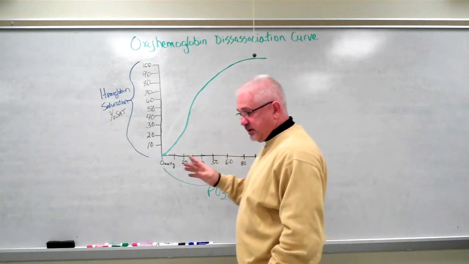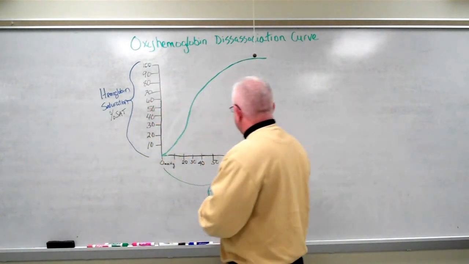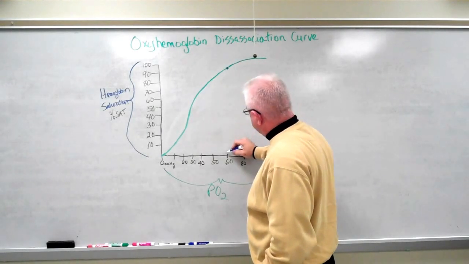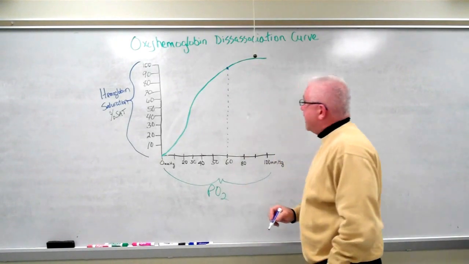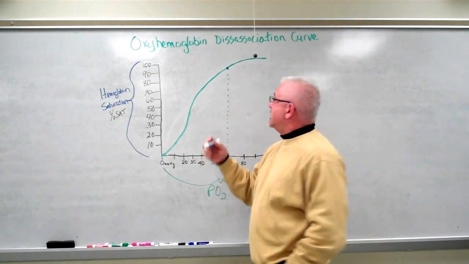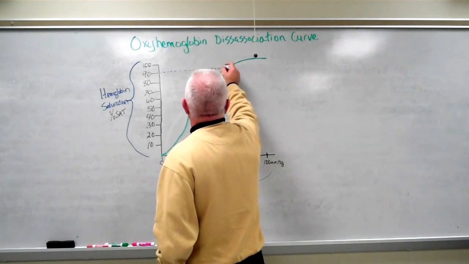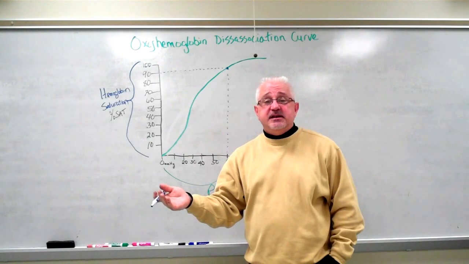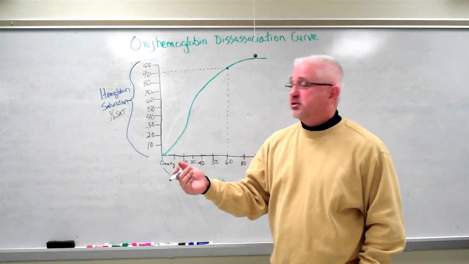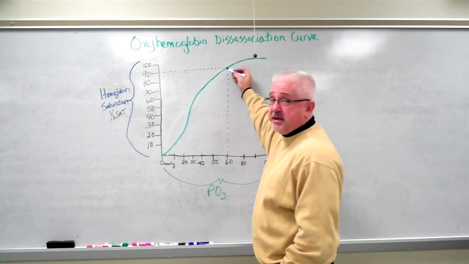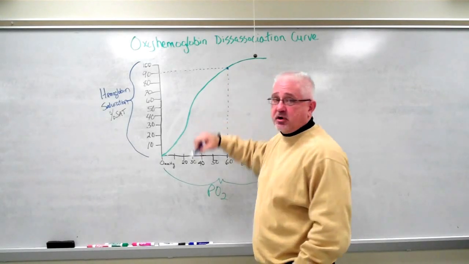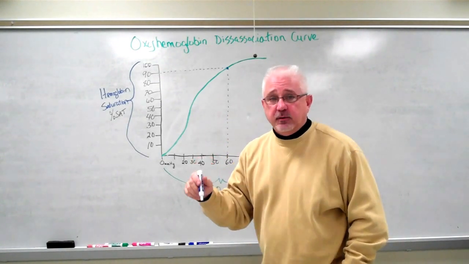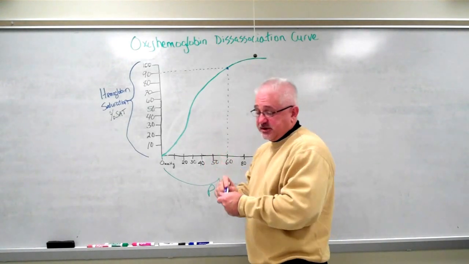When the curve starts to really get to a steep part is when we look at the PaO2 of 60, and we're looking at right about here. I can just take that up like that, and we know that a PaO2 of 60 will yield a saturation of approximately 90%. And that's our definition of hypoxemia. Hypoxemia is indicated with a PaO2 of less than 60 millimeters of mercury and a saturation of less than 90%. So we can see that it fits on this curve. When our PaO2 gets less than 60, you can see how steep this curve gets. And we know at that point that we're going to have difficulty getting enough oxygen to the tissue and supplying the vital organs with the appropriate amount of oxygen.